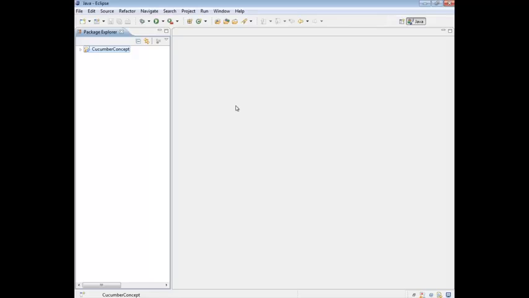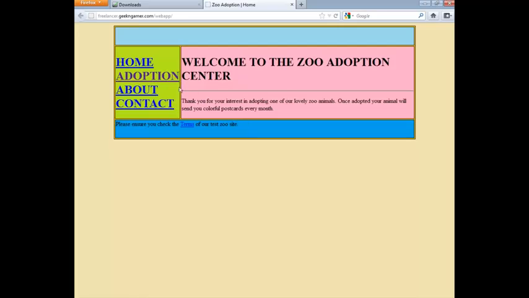Right, so what are we going to do today? Well, the first thing we're going to do is make sure our framework is set up to run cucumber tests. We are going to manually have a look at what we're trying to automate using the Zoo website that I built, then write a test for it, run our feature file, and have a look at the results. So let's do that. The first thing we're going to do is set up our framework so that it is able to run WebDriver tests.